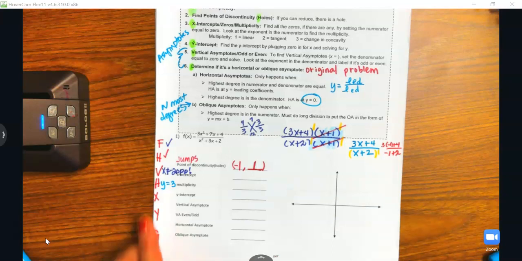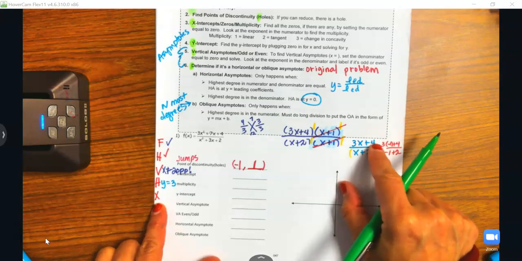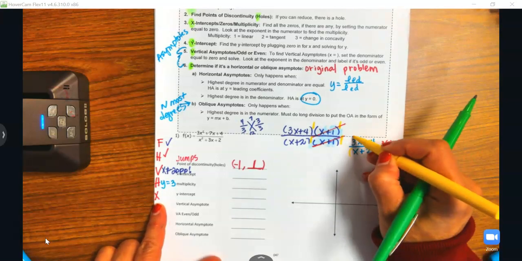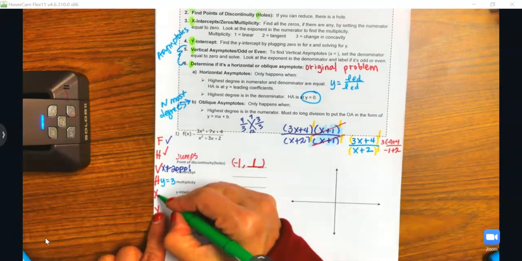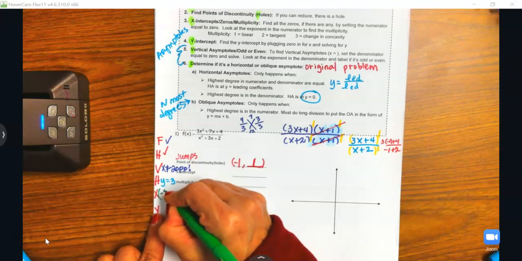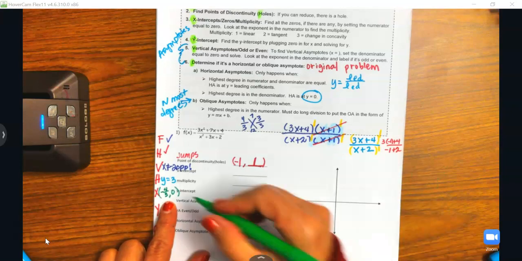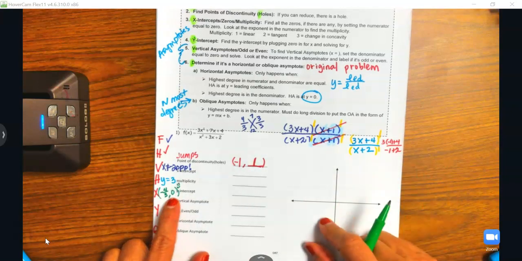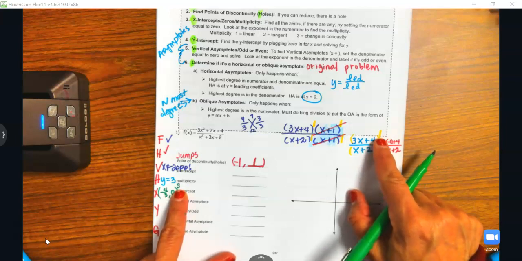Okay, so let's go ahead and determine the x-intercept. The x-intercept comes from the top, just like it would if it was a polynomial. It even has the same kind of behavior as polynomials. So the x-intercept is going to be this number up top. Remember, this is understood to be to the power of 1. So my x-intercept is going to be -4/3, 0. Remember, it's always opposite. And I'm going to put a little s right here to remind me it goes straight through from one side to the other, because remember, it had an exponent of 1.